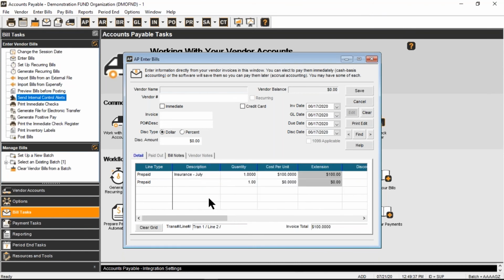And so when you're doing the prepaids, it's just basically like entering the 12 entries for the entire year all in one step here. You just fill out the 12 lines. And then the bill is still due and payable in the current period, but it doesn't hit the budget except for the small amount each month as it needs to, and hit your revenue and expenses.